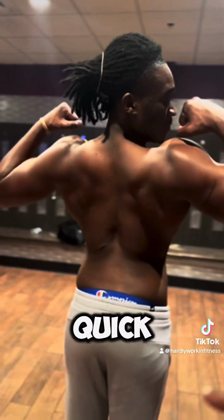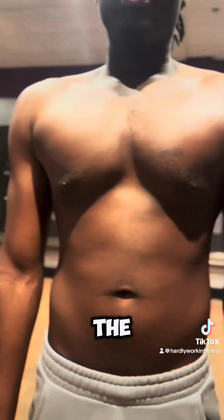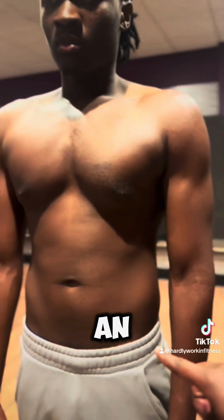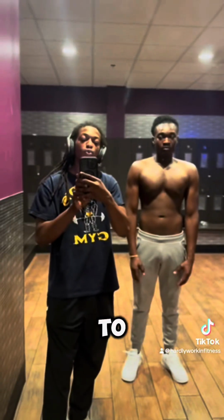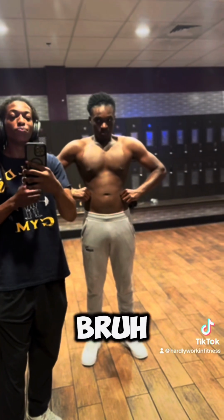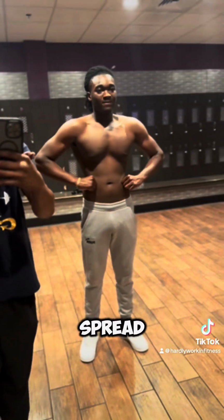Come around for me right quick. Come around for me. And then the abs, bro. Suck in for the abs. And then y'all see the abs forming. See, every workout I have him doing an ab movement, so it forms the abs. One thing he really wanted to work on is forming his abs to his body. But the chest and then, bro, them shoulders look amazing. You see the lat spread look good.